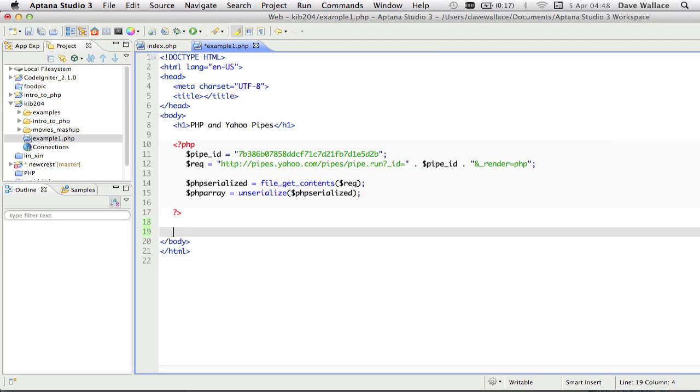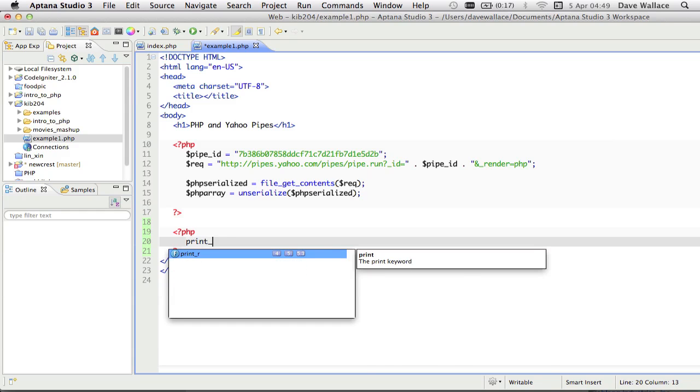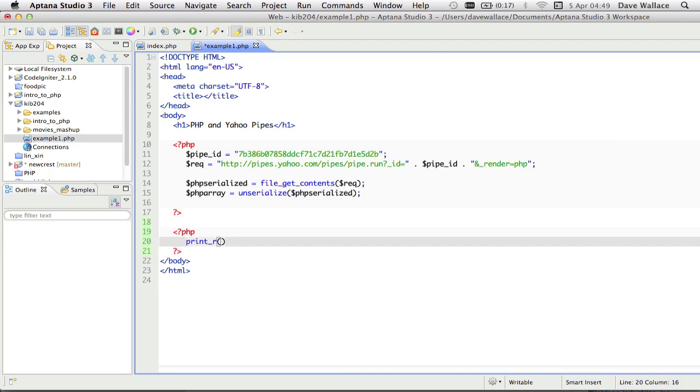The way I'll do that is I'm going to use a function down here called print_r. Now print_r is similar to the echo function which we saw last week. Echo was the function where we'd say echo something, and that something would be output to the browser window.